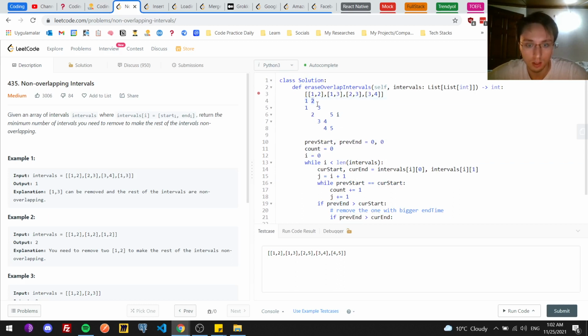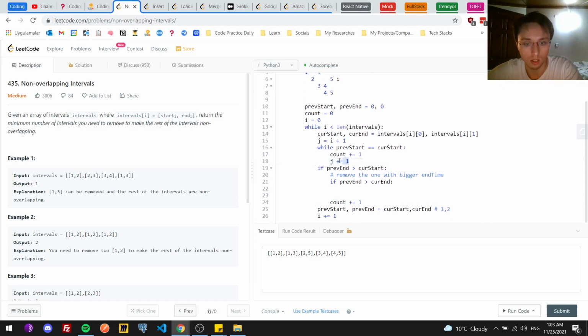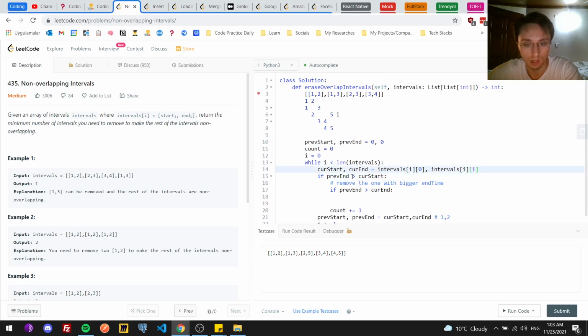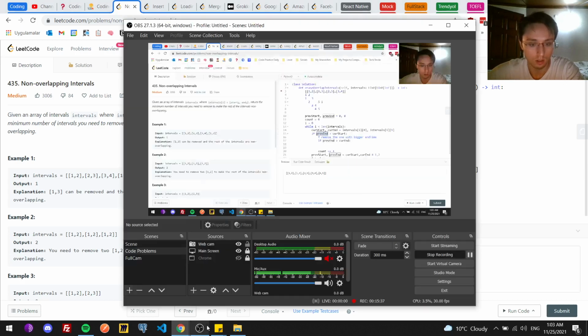So previous end, if it exceeds, like in this case, the current start, yeah, like this one. Actually, it looks like I don't even need this. Yeah, I feel like I don't even need that. Because here, the previous... Okay, let's see.